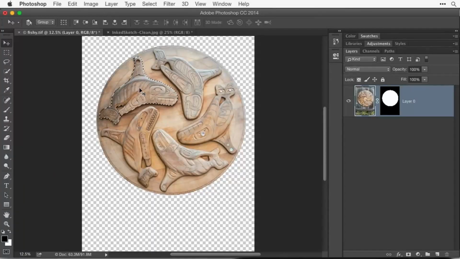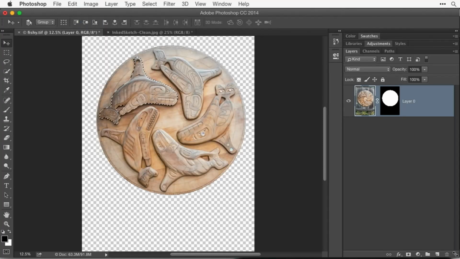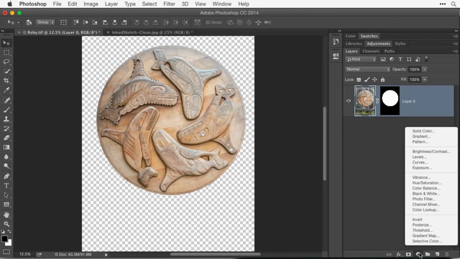So let's do an adjustment layer. So I've selected this area because that's the part I want to change. Now, instead of coming up here to apply an adjustment, those would be direct adjustments, and I try to avoid them if at all possible because this is more permanent. Instead of doing that, I go to the bottom of my layers panel. And at the bottom of my layers panel is a half black and half white circle. If I click on it, it also has a list of adjustments. They are some of the same adjustments that you find under the Image Adjustments menu, the menu I showed you a moment ago. Not all of them, but there's a good number of them sitting right here.